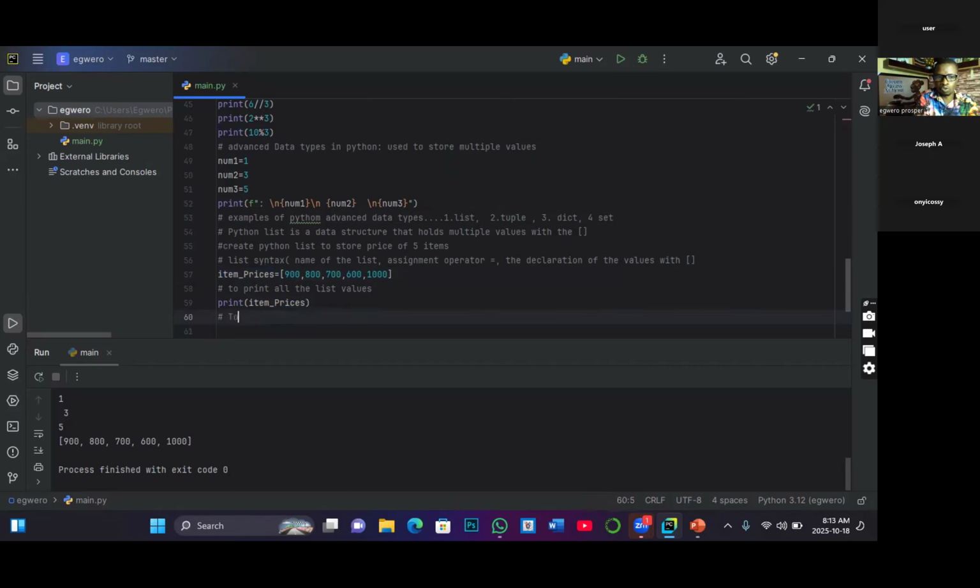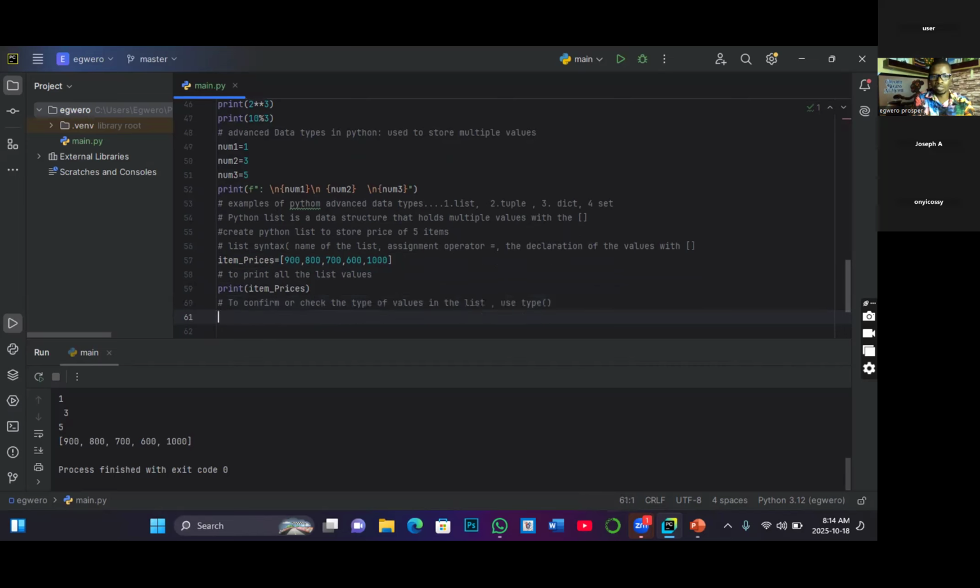To confirm or check the type of values in the lists, use the type function, which we have explained before.